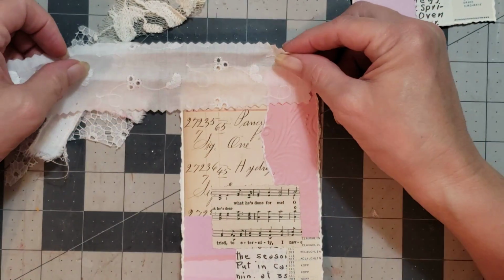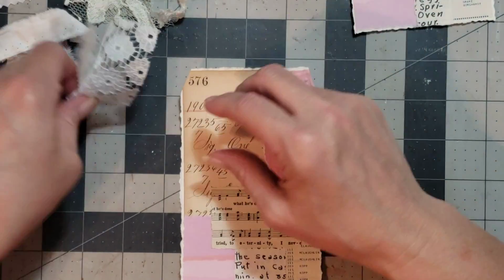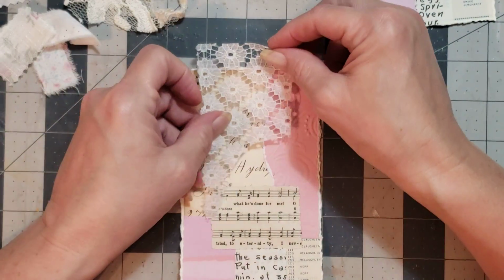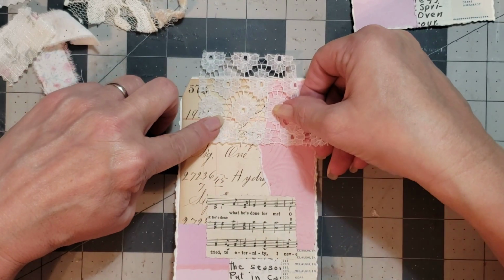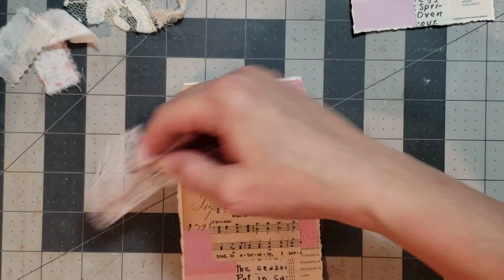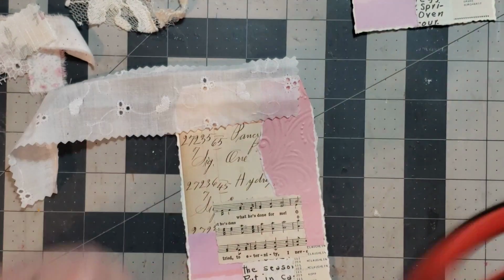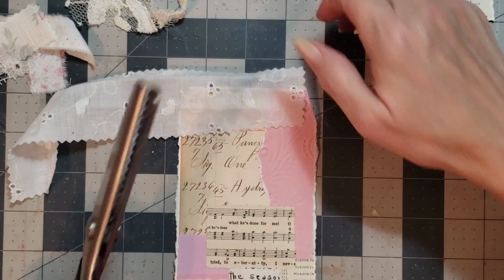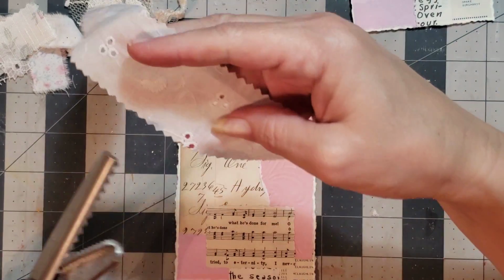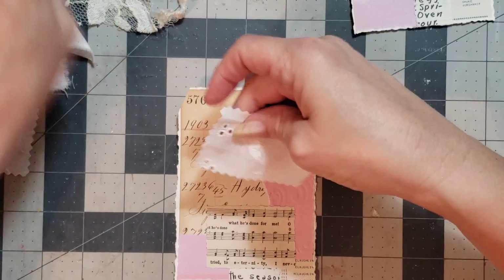So we could do something like this at the top, or we could do something like this at the top. I kind of like the eyelet better. Let's do the eyelet. Okay, so I'm going to take my pinking shears. Since this side is cut with the pinking shears, I kind of want it to match, so I'm just going to cut a piece off of there.